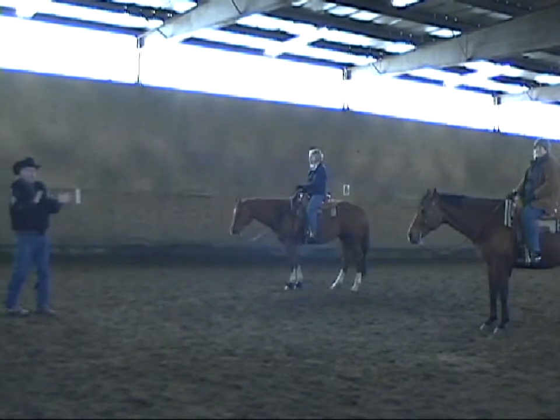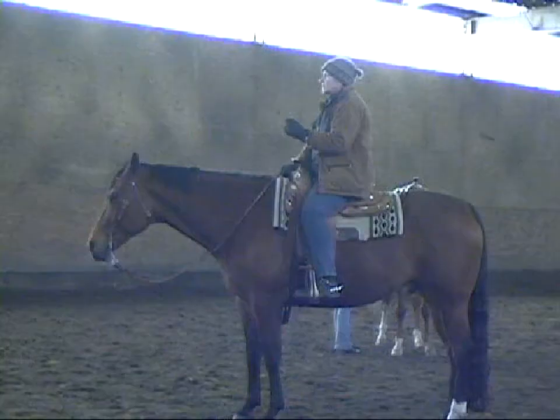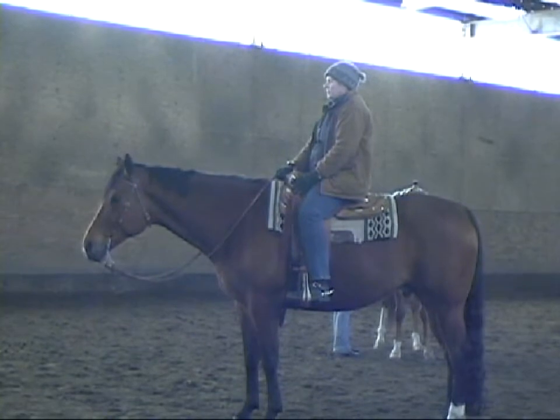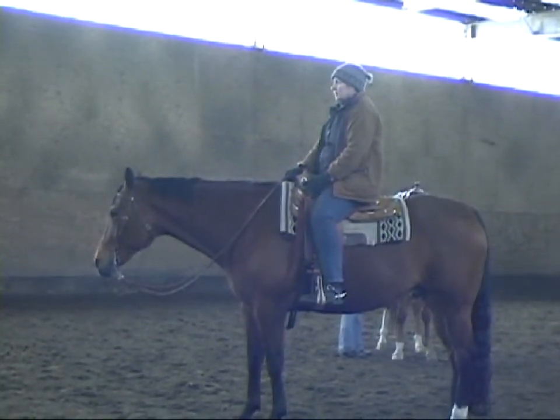Everything is a calm, relaxed environment when you're on a Western pleasure horse. If that's what you ask for, if you ask for a trot, then they better trot. If you ask for a walk, then they need to walk. We'll go into that in a minute. But if you say stop, I mean whoa, and you're loping, that's a whoa. Whoa means whoa. Doesn't mean anything but whoa.